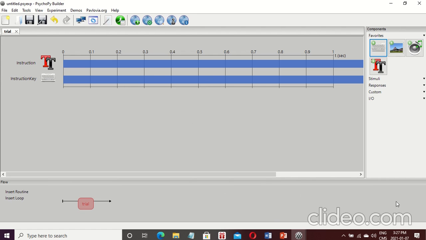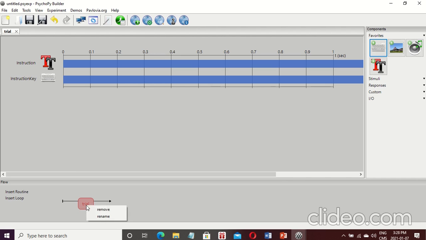On the bottom part of PsychoPy, which is called the flow section, you have some pink boxes which are called routines. As you can see, each routine consists of a set of activities. So our first routine consisted of a piece of text on the screen and then participants pressing the space bar.